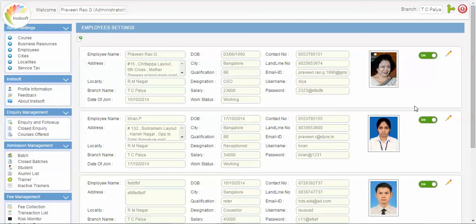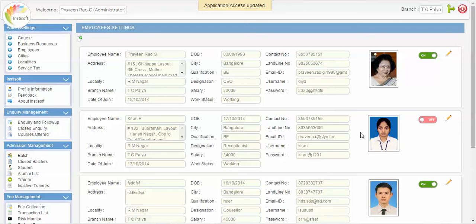they do have access to the software. By switching them off, you have denied the employee from accessing the software. It's that easy to switch someone on and switch someone off from using your software. If this employee tries to log in, for example, I'll switch off Mr. Kiran, rather, it's a girl's pic, I'm sorry for that. So let's switch off Kiran, and quickly let's go out and come in as Kiran at the rate 1231, the credentials. So let's log out.